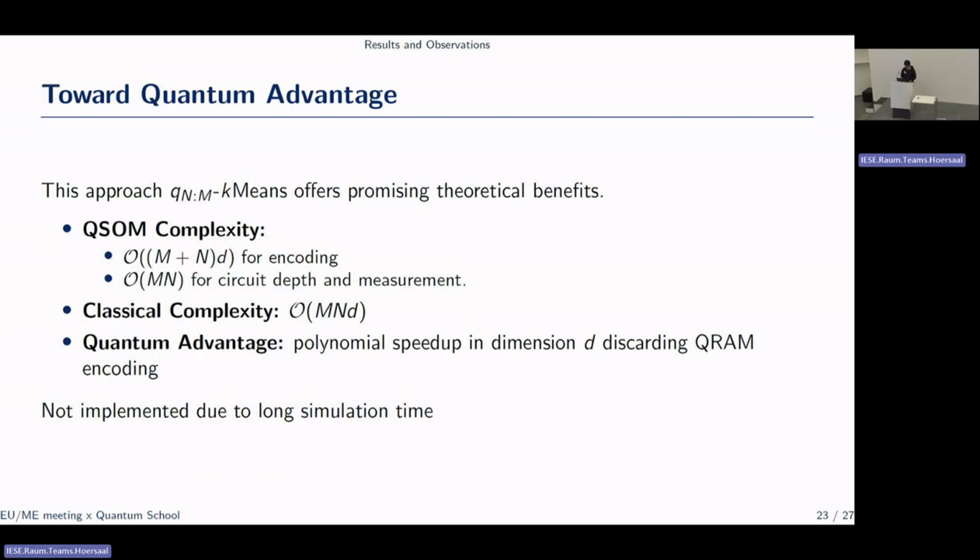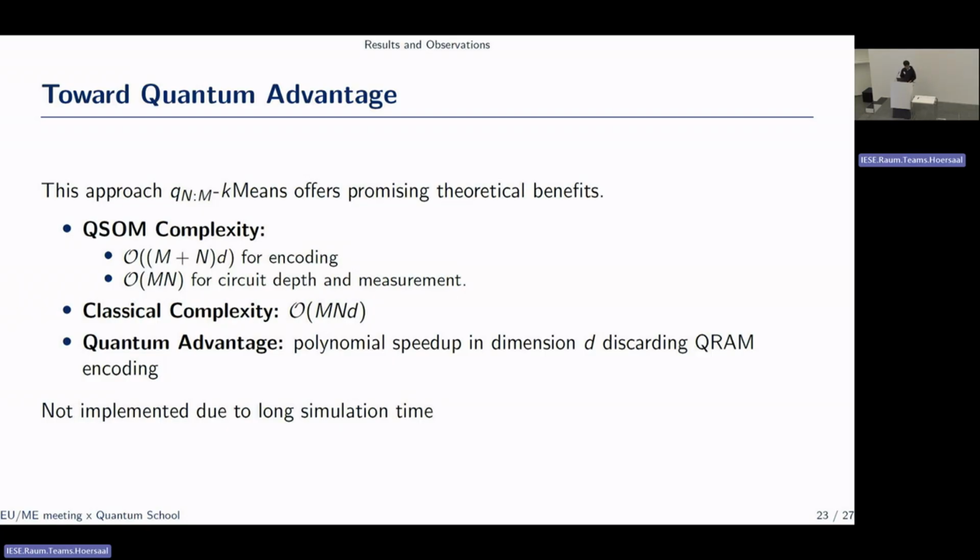And we are trying another method, the QNMK, where we encode all the cities and all the neurons in one quantum circuit, and this may offer some promising theoretical benefits.